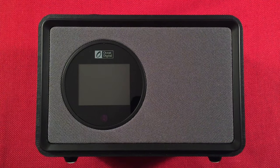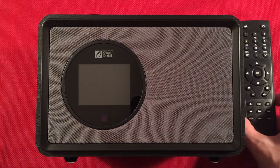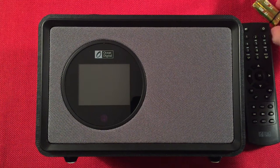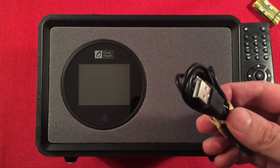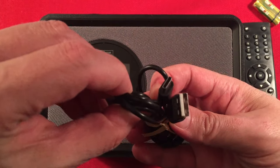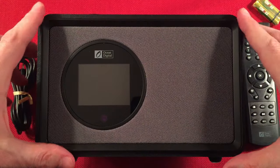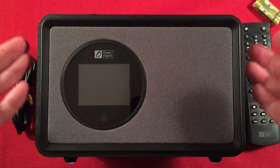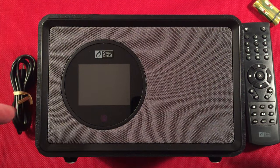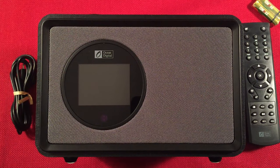Also in the box, we get a remote control. Loving that. We'll go over that a little bit. We also get batteries for the remote. Nice, so you don't have to run around buying those. We get a charging cable. This is portable, like I mentioned. It uses a USB to Type-C, and it has an internal 18650 battery to keep things running when you want to move it around. So it's pretty cool. You can bring it on the back porch, run it for a few hours, bring it back inside, plug it back in, and keep it charged that way. Fantastic device. I love it.